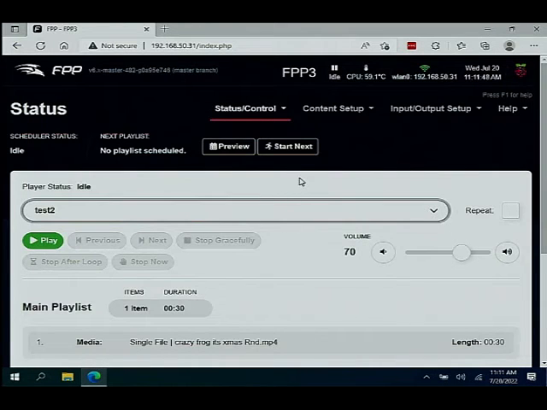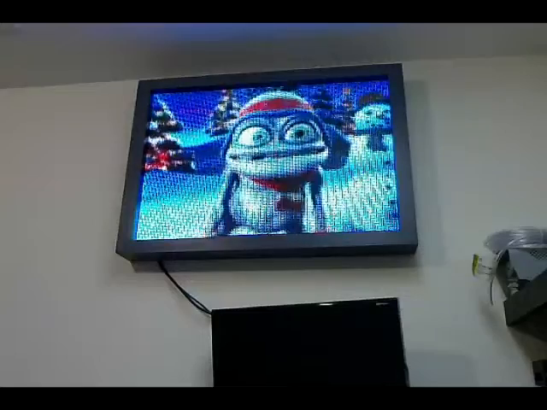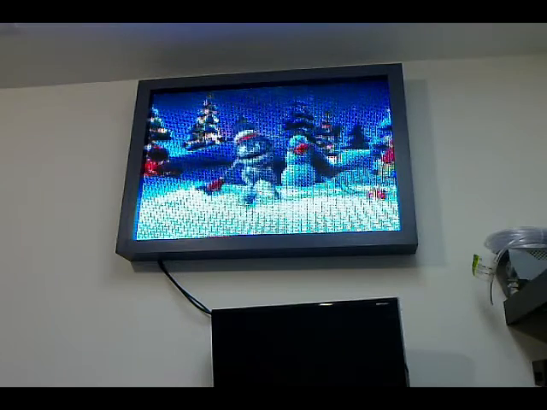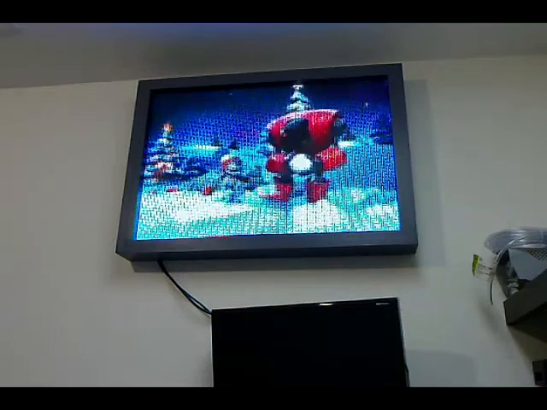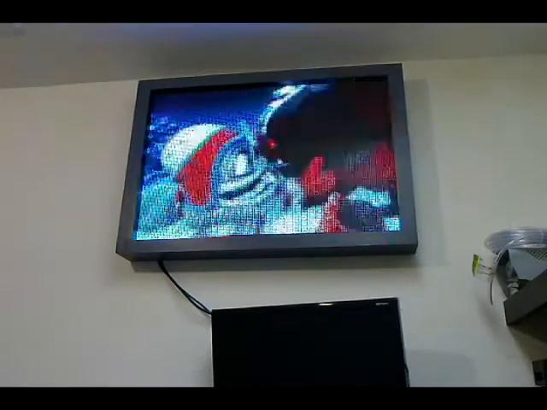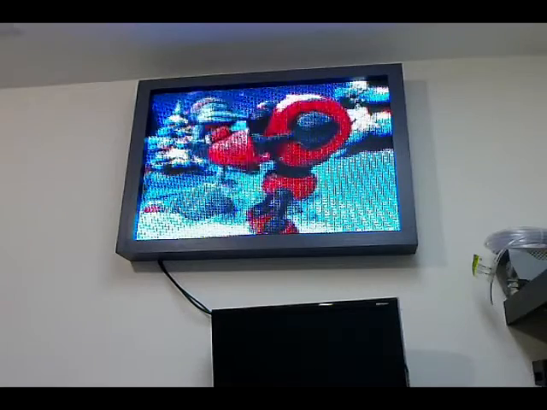Okay, I'm going to bring you over to the LED panel. And guys, it's perfect. One-to-one. So thank you so much for pointing that out to me, and thank you so much for working with me. It was just a little bit of ignorance on my part. I've been working with Falcon Pi Player since its infancy, since we started. I used to work with the conductors, and there's so much to learn. So thank you for the help.